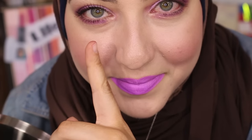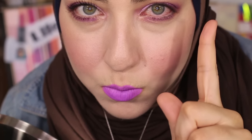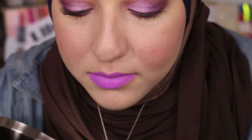Let me show you close up an eye with and an eye without. It is very early in the morning. I can't figure out which one it was in the demo, so I will point to the one that has just one layer of the mascara. The other one doesn't. What I love about this one is it gives really great length and a great curl. Like, mine, I don't usually curl them. They are what they are, and they don't bug me. But I do notice throughout the day when I'm wearing this that I can feel like my lashes are actually curled. It's crazy.